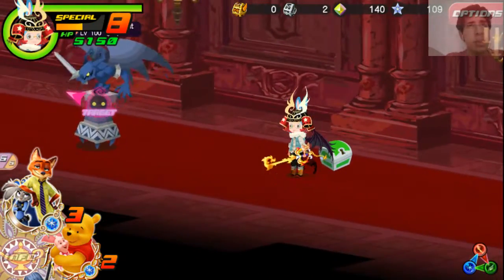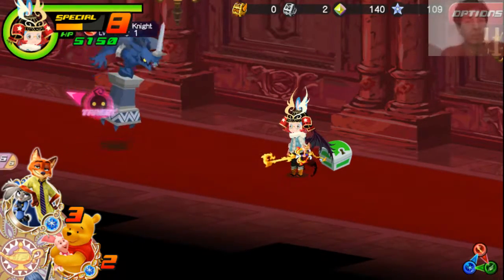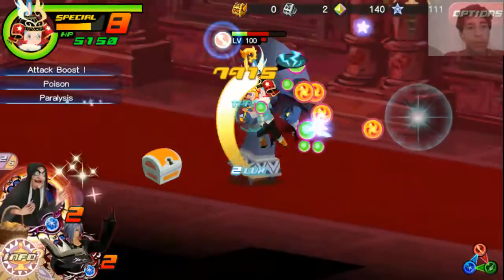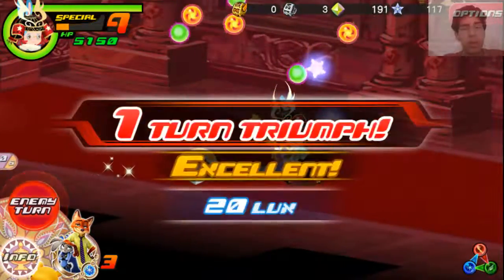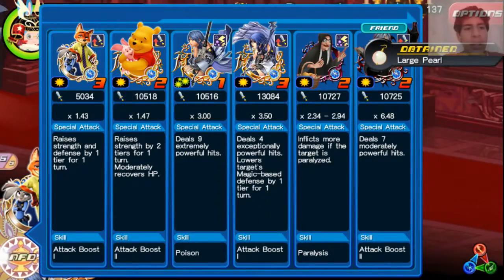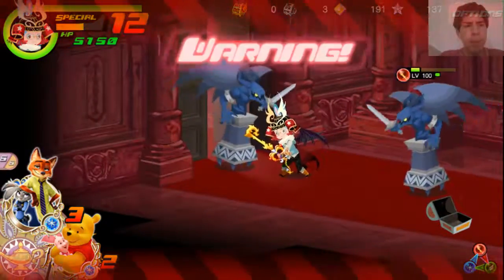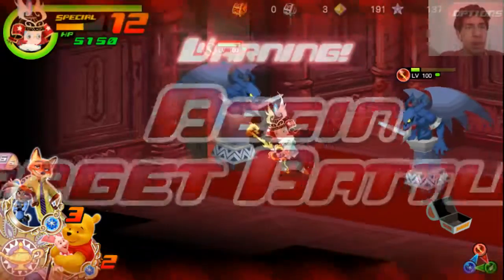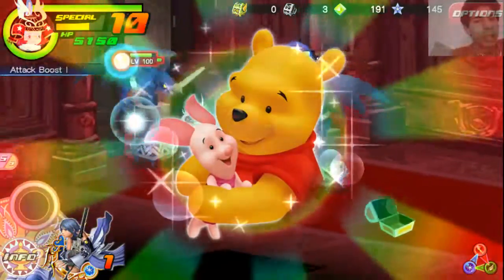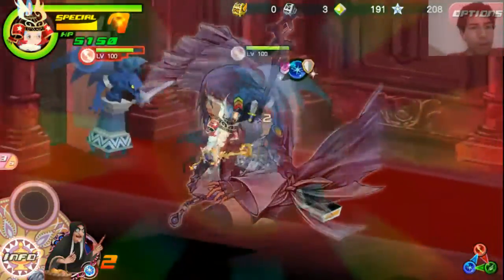The highest damage I've seen Aqua do was like 9,800, close to 10,000. So that's why I'm saving up all my Chip and Dale medals, all of those chips, so that I can put Aqua to 1,000. I don't even know if she's already at 1,000. I hope not. You know what? I guess I can show it off for y'all guys.